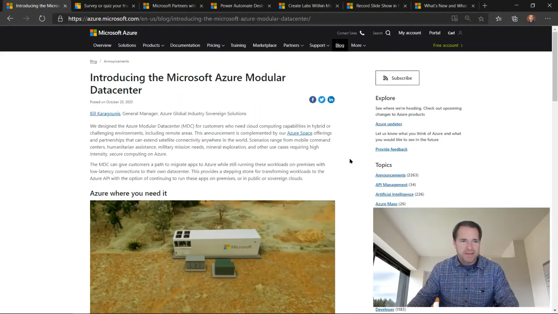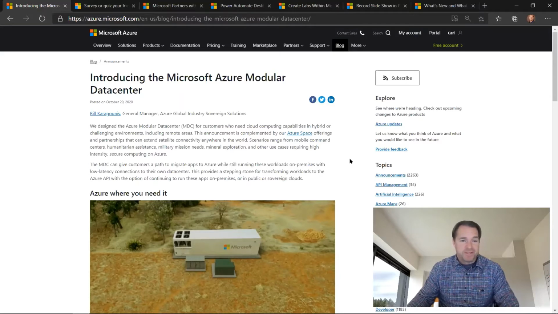Our first update is regarding Microsoft Azure Modular Data Center. Look at this as a very limited availability offering. Basically, it's the ability to construct and deploy a modular data center, based on Azure, at remote locations. This could be helpful where cloud connectivity may or may not be fully available to you, and you want to leverage the power of the Azure cloud, but more from a local perspective.